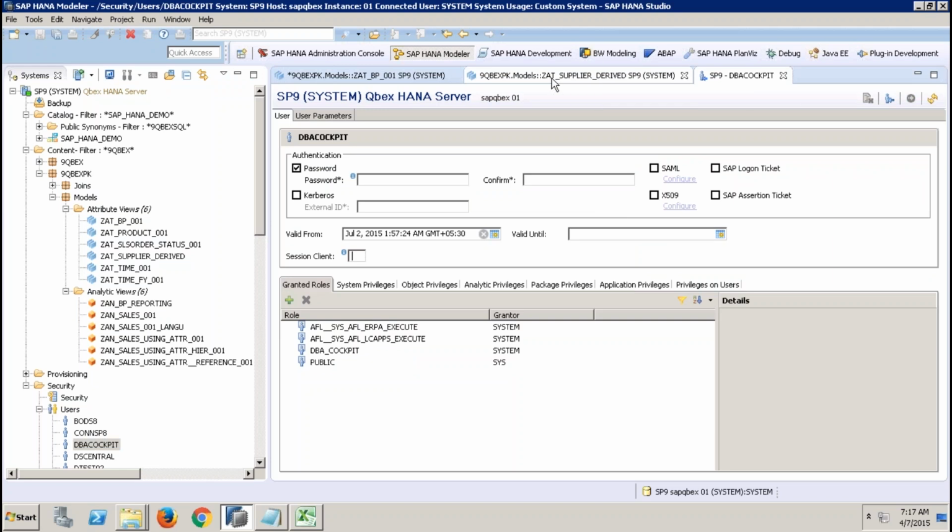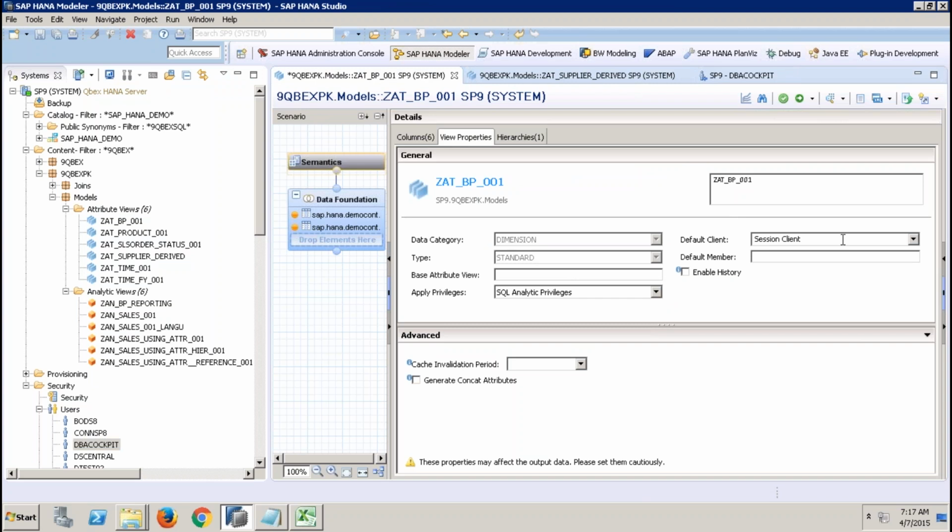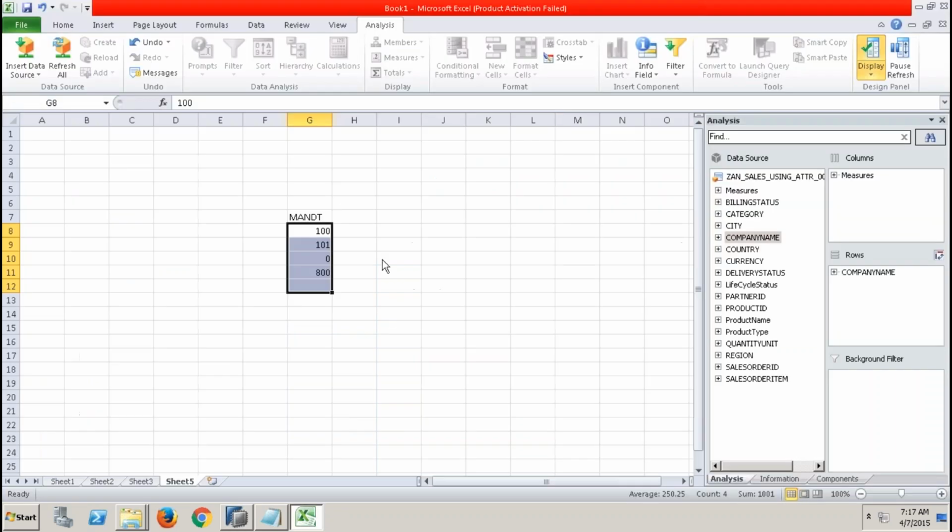In that case, when this particular user logs in and tries to run this view, and gets connected to the HANA database for that session, it will set that client and he'll be able to see data only for that particular client. For example, if the user session client is 100, when he tries to see this view, he'll be able to see data only for client 100.